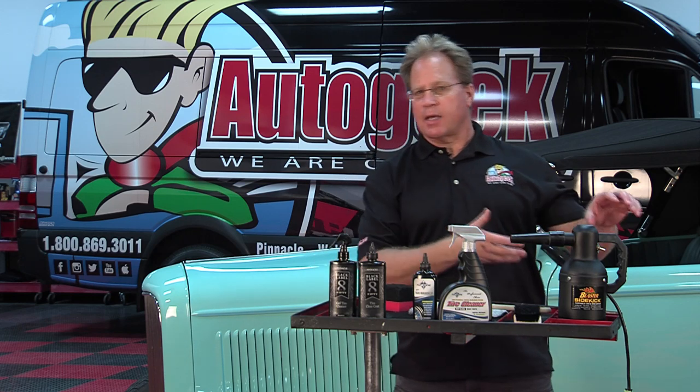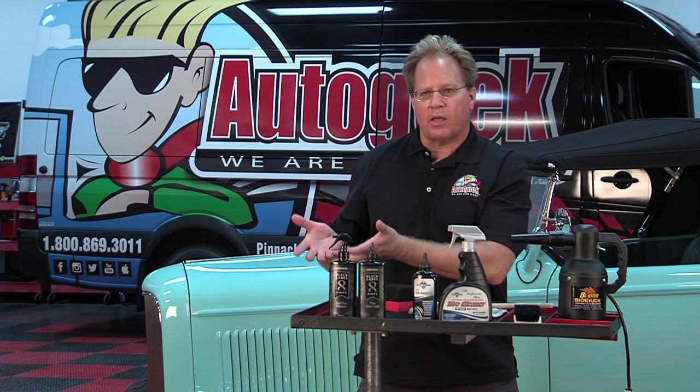But the problem is your tire's still going to get dirty with road grime. So now you've got a dressing on there that's dirty. Now, how are you going to get that off? It was made not to come off. That's why it's a solvent dressing. So when you do wash it, you take your wash mitt, some soap, and a brush, and get it on there, and then that turns all black and gooey.